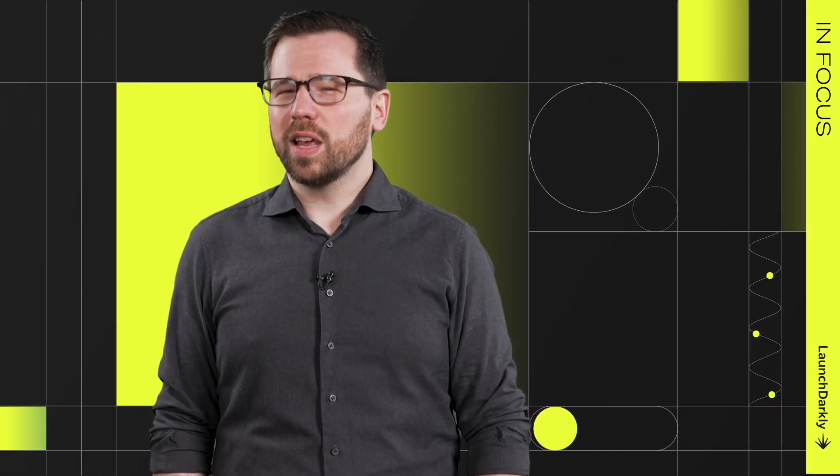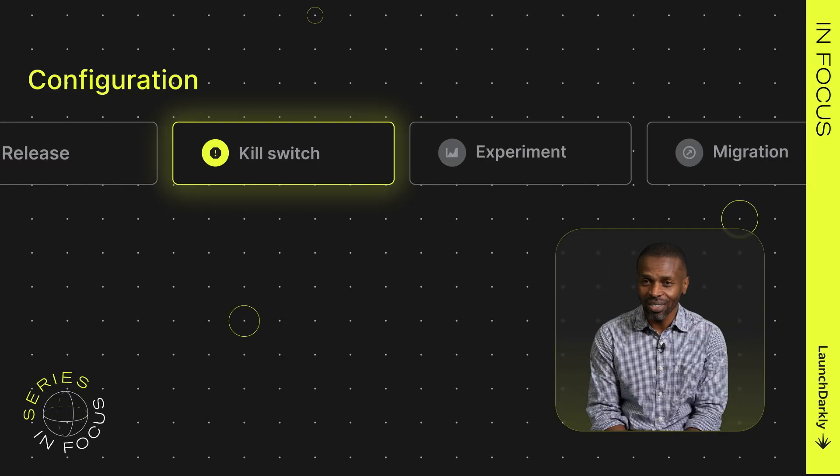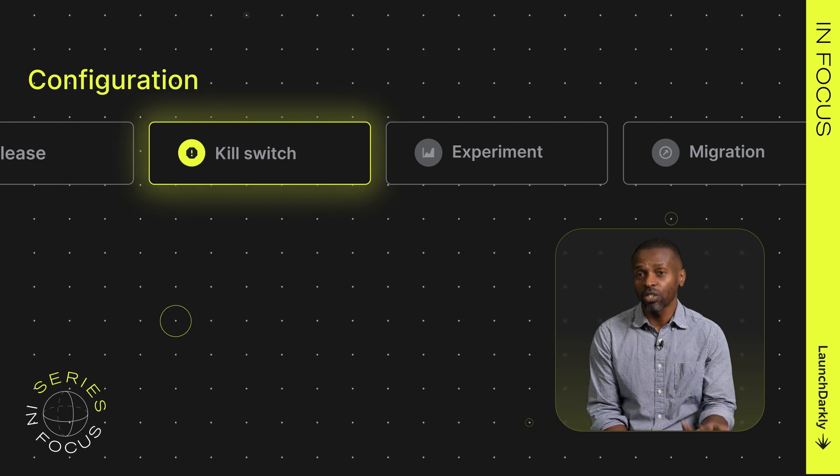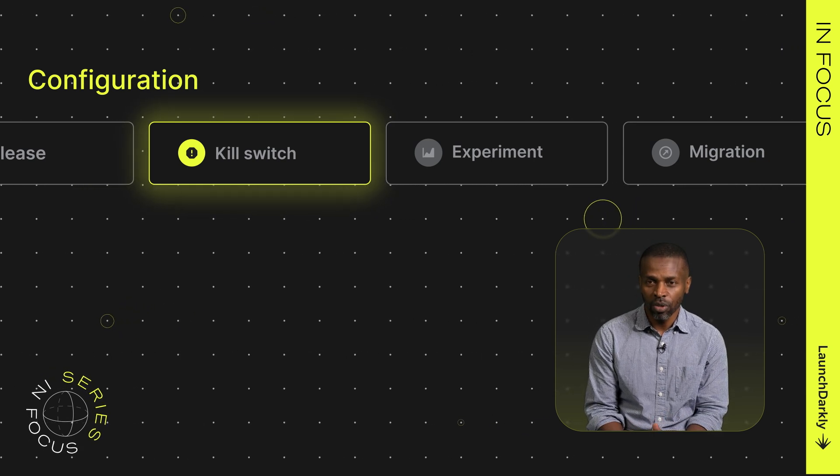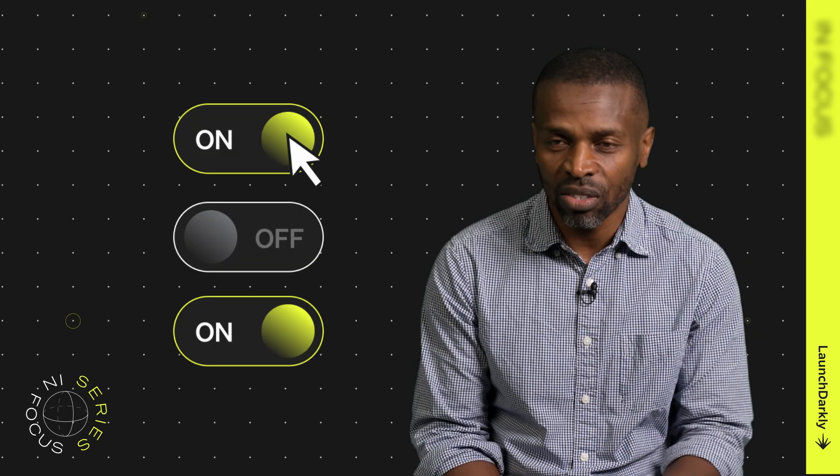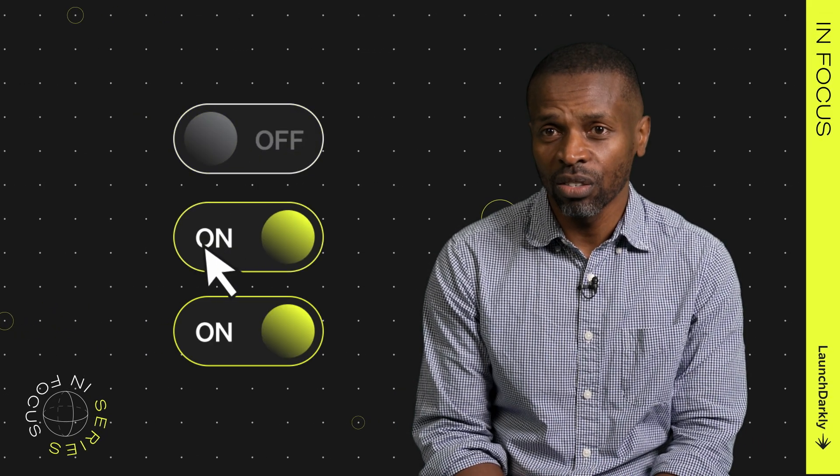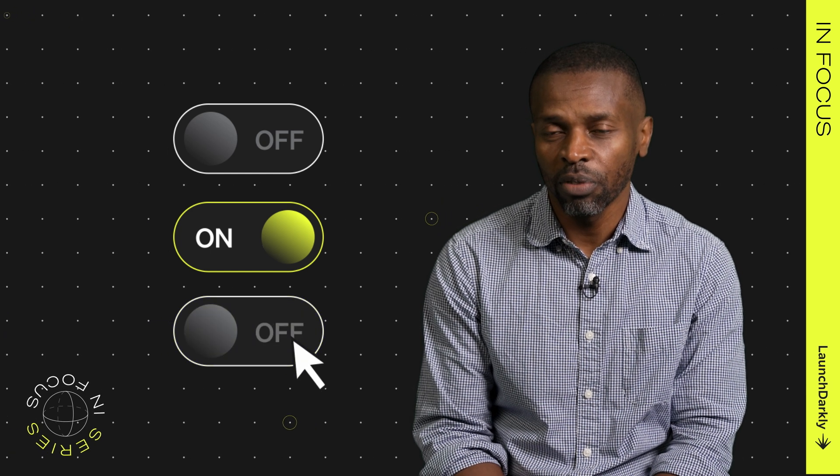Samson, sticking with you for just a moment, can you tell us about your favorite LaunchDarkly feature? I love kill switches. If the performance drops to a certain level, you can trigger a kill switch. And that's how we're trying to link it to Datadog so that there's performance and there is SLAs and SLOs. We can sort of tie into that and trigger things on and off depending on the performance.